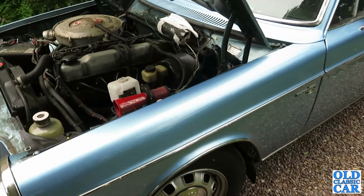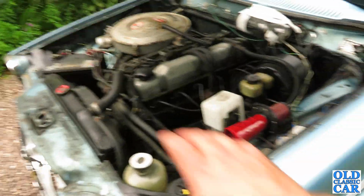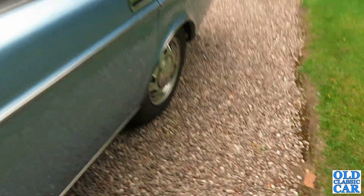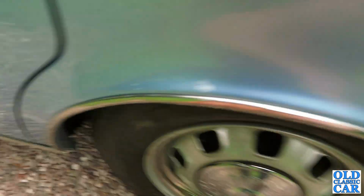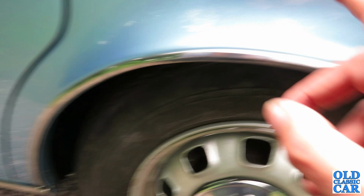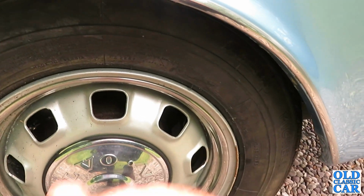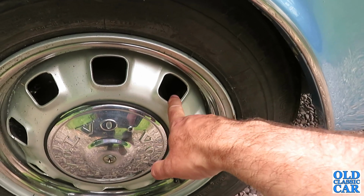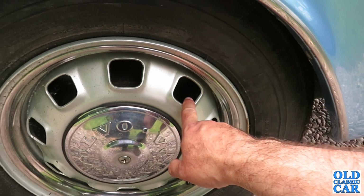So what other jobs have we done on it so far? Like I say, a few cosmetics here and there and under the bonnet just to try and improve things. The main work so far has been at the back. It's had new calipers on the front, so the brake calipers on the front are new, and on the other side at the back it looks fairly recent too, but this one, there was just nothing happening at all. It was an old rusty caliper and it clearly wasn't going to do anything.